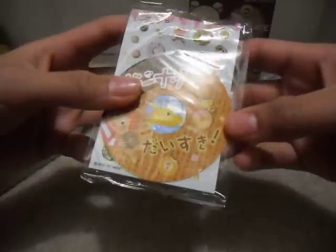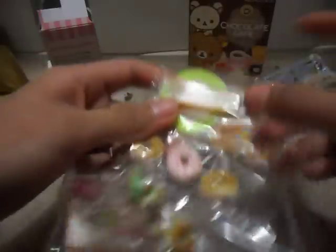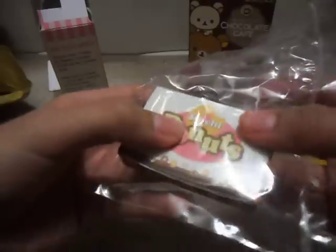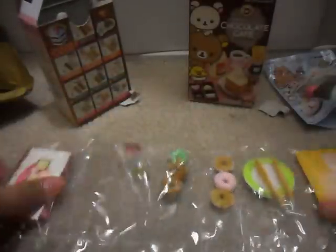I got the pamphlet, or whatever this is, with some stickers in there — it comes with stickers and a pamphlet. I got this little plate with some cute little donuts, soggy donuts, and this little cute little box. And some little cups. I think I got this set, that set in the front. I got that, and my donuts to go.